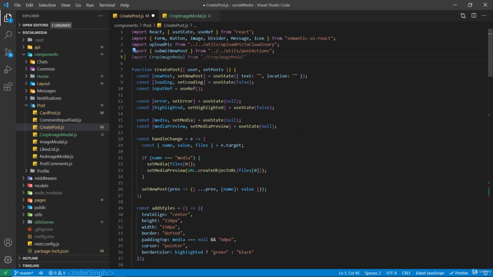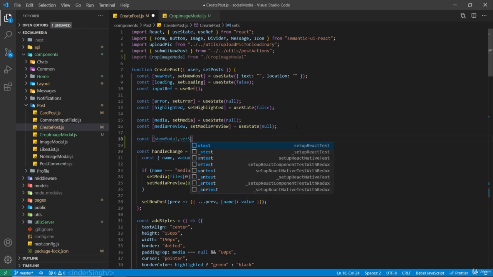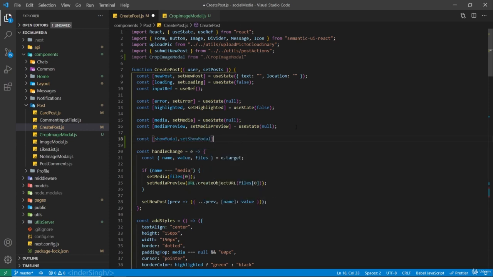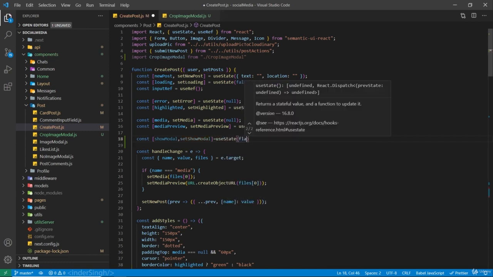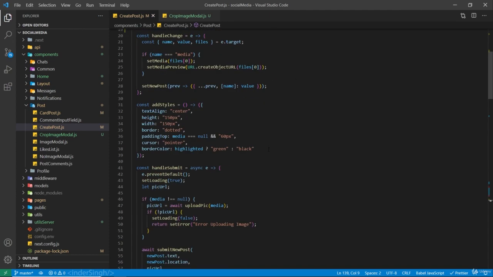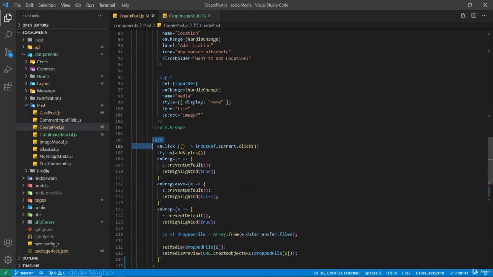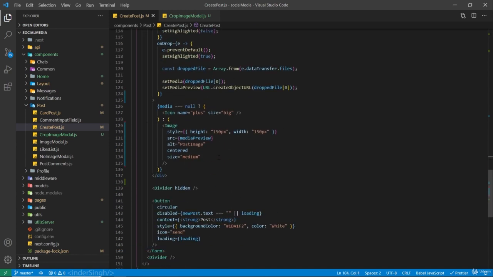So here inside this create post component, we are going to create a state, show model, and set show model. So this state is going to be to toggle the visibility of the model. Use state is going to be false. And now in the return statement, we have the div right here for the drag and drop.